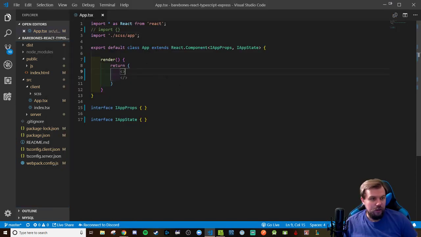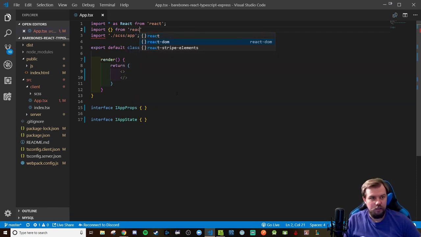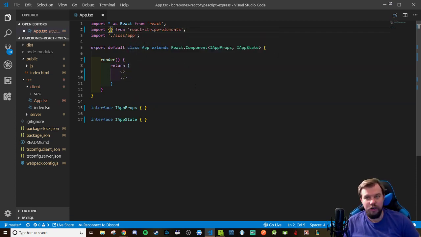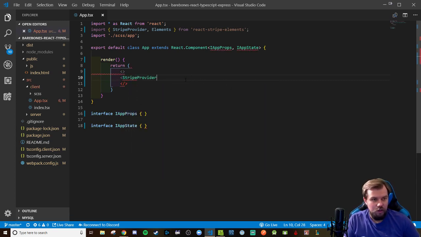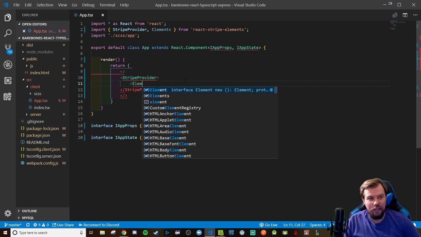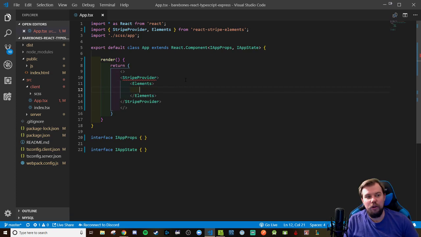So, moving on. Like I was saying, we're going to have to import two particular elements from that library. So I'm going to go ahead and do an import from React Stripe elements. And we're going to need the Stripe provider. There it is. Thank you, IntelliSense. Always useful. And the elements components. And in our render down here, that's where I'm going to have my Stripe provider, which if you recall from their documentation, had to be wrapping the elements component. And that's where our form will be actually wrapped itself. But I haven't created that yet, so I'm going to go ahead and finish out coding this guy.